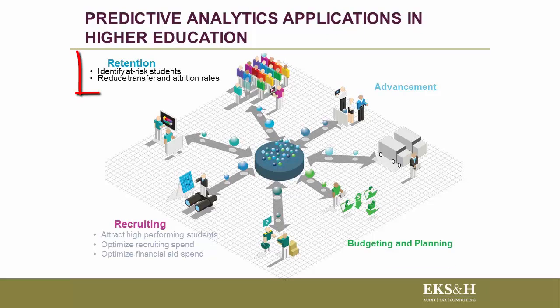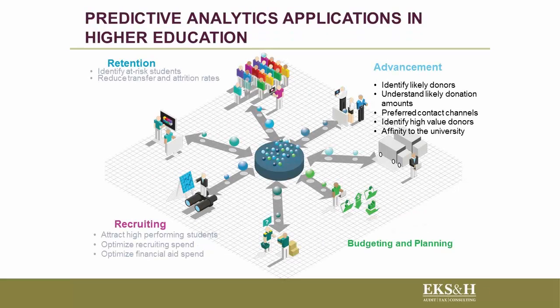In the area of retention, what if we could more accurately and earlier identify at-risk students in time to direct intervention efforts to influence student success? Identifying at-risk students before they set foot on campus and throughout their college careers. Identifying their attrition risk, who's likely to drop out or transfer, as well as who's at risk of a bad or failing grade based upon the student, their history, and the course, before they even register for the course or early in the semester.